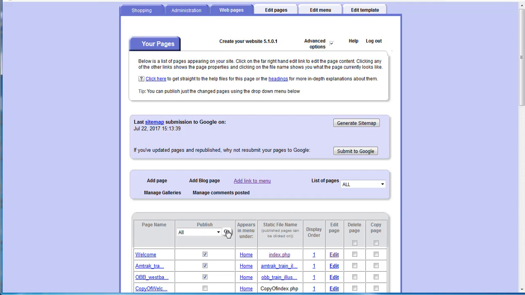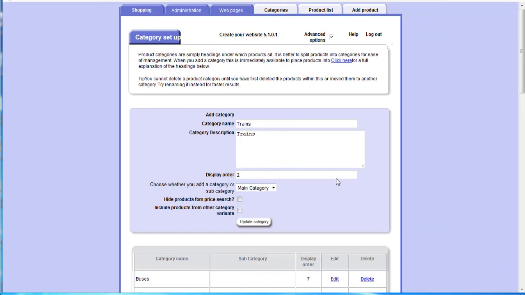So I'm going to reiterate something on the categories. You simply don't rename these unless you've just done it. So we wouldn't rename it to Australian trains. We do that within the menu. By doing it here, you will actually change the URL of the products and the categories, and therefore break any links in the menu or external links to the site or any static links in your pages. So leave that alone and change it within the menu. Only change it if you've just made the category.